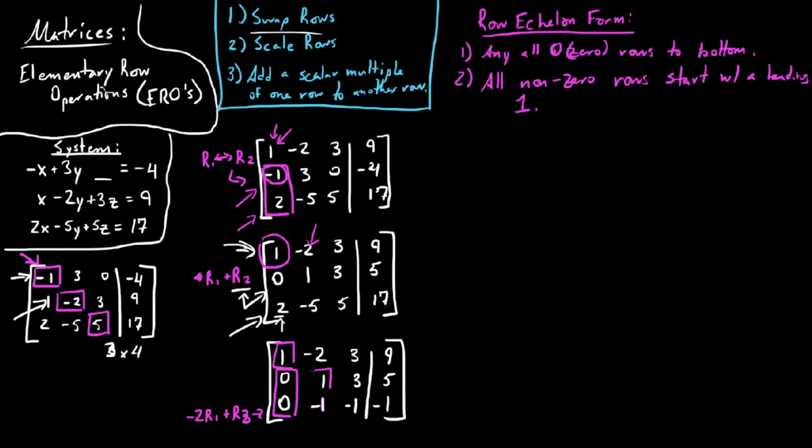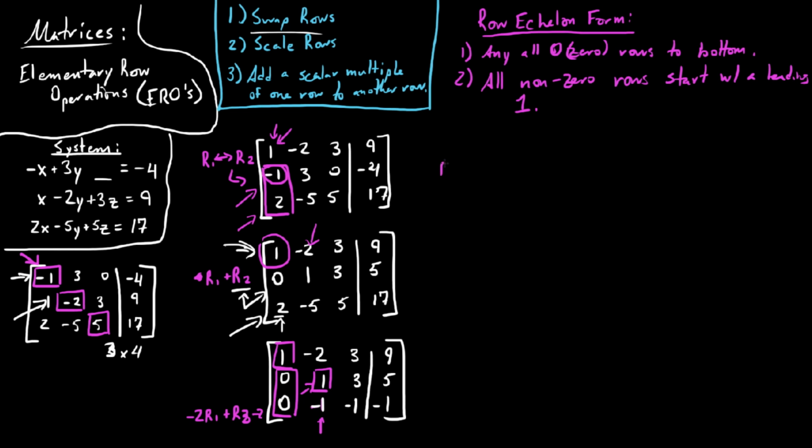Now we need a leading 1 in our second row going down this main diagonal. And you say, oh, we already have that. Awesome. So now that we have this one, we're going to try to get everything below it, so that'd be this one here, to go to 0. I want to get rid of it. Okay, so what we'll do is we'll add row 2 to row 3.